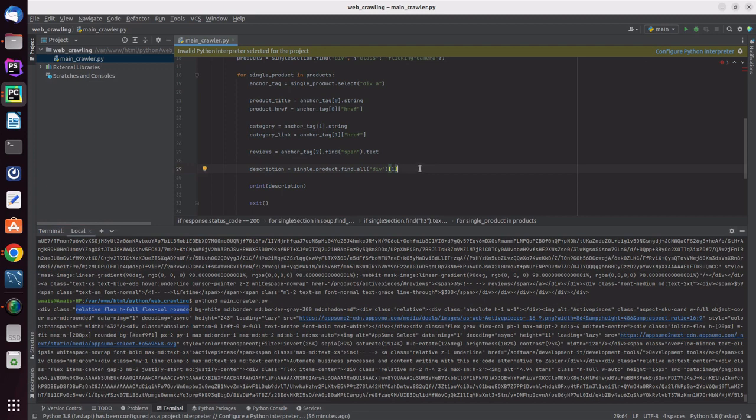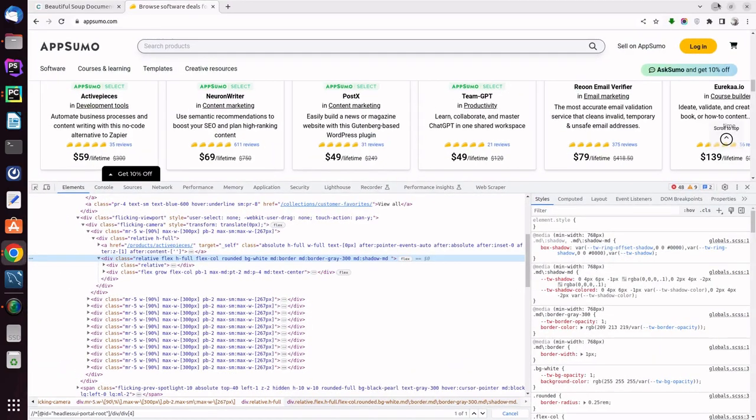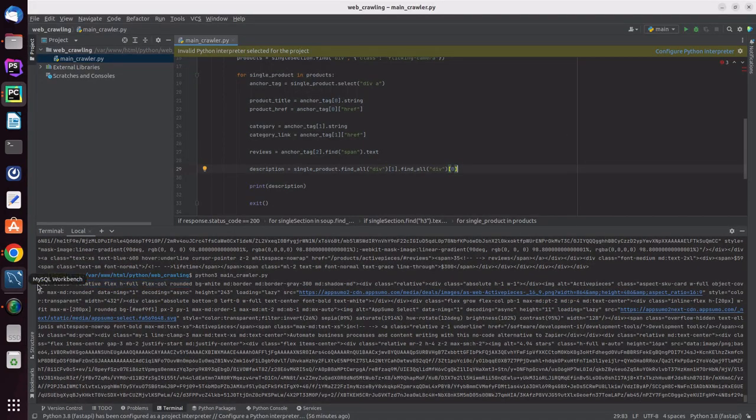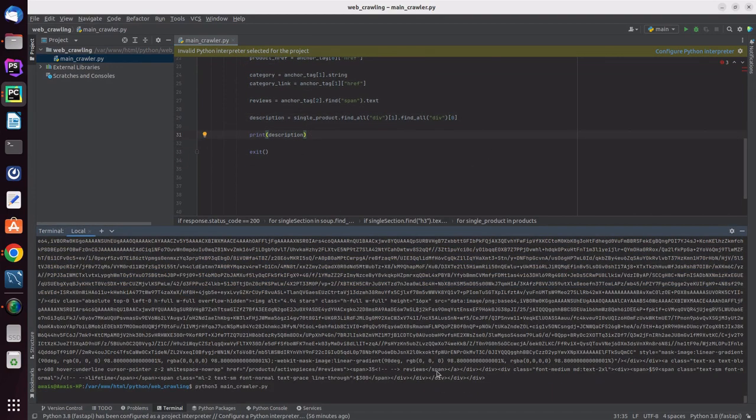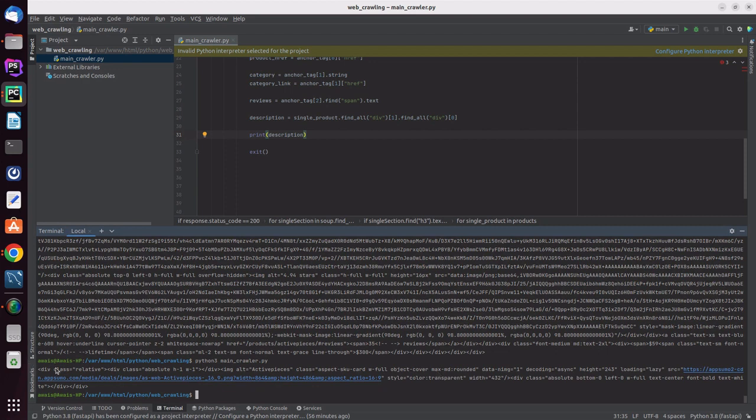Now if we search inside this particular div, if we search all the divs here as well, and inside those divs I just want to print the first one. So this is actually a tree kind of structure.